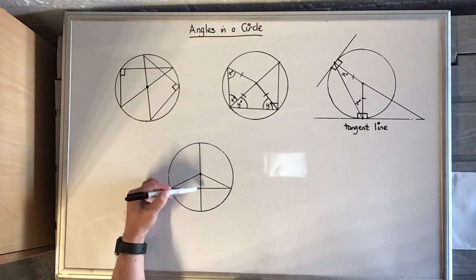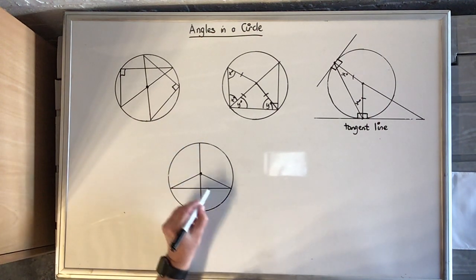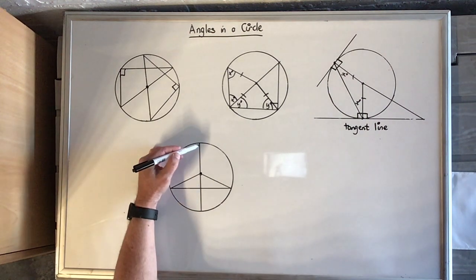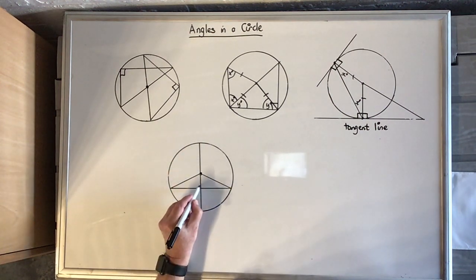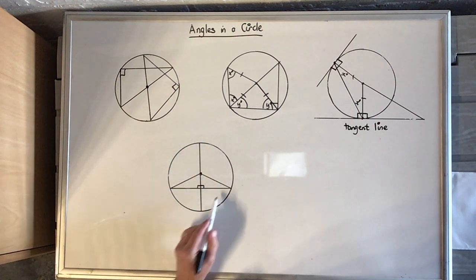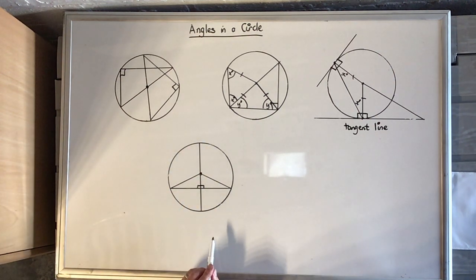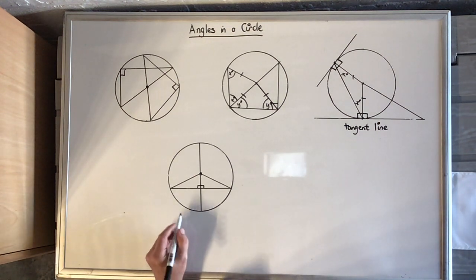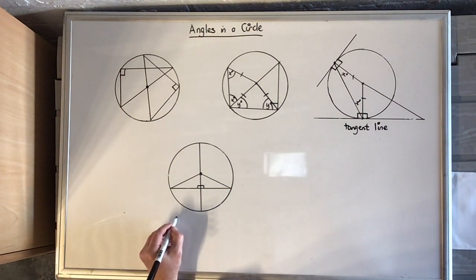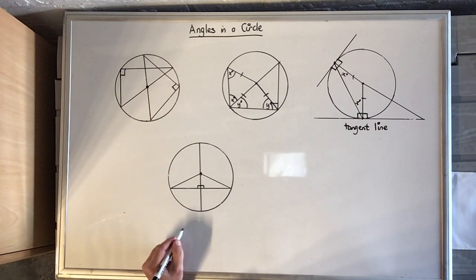This line here, the diameter line, and this horizontal line, okay, this is a vertical line here, horizontal line, then that must be 90 degrees. It's a perpendicular bisector of this horizontal line, and it's a right angle here. And these type of questions are usually called the oil tanker type questions. Invariably you've got a question, quite a lot of times it seems to be the oil tanker, but it can be anything. It could be a tunnel, it could be a table, lots of different things. I think one year it was a snowman or something.